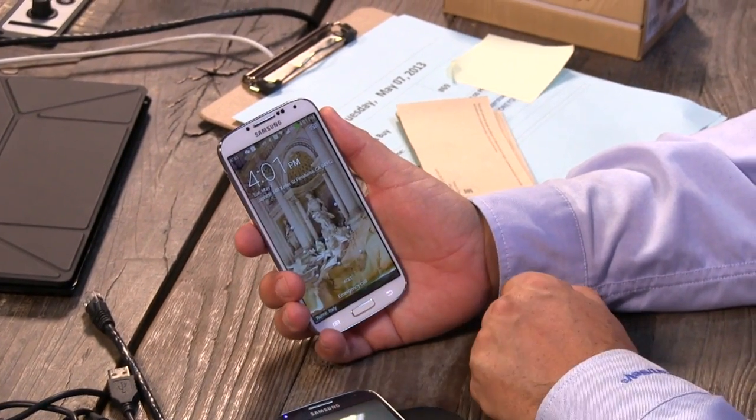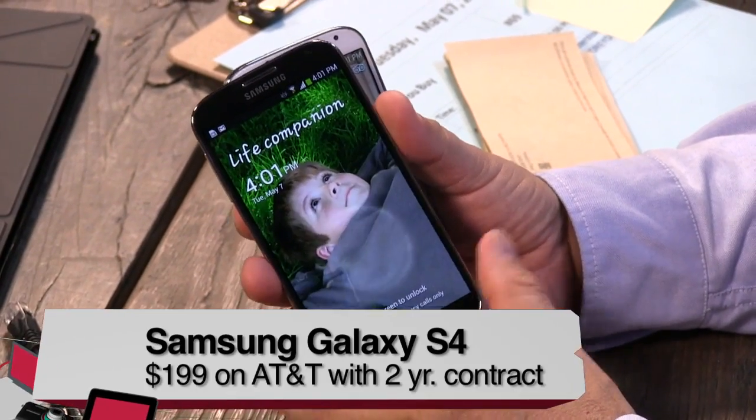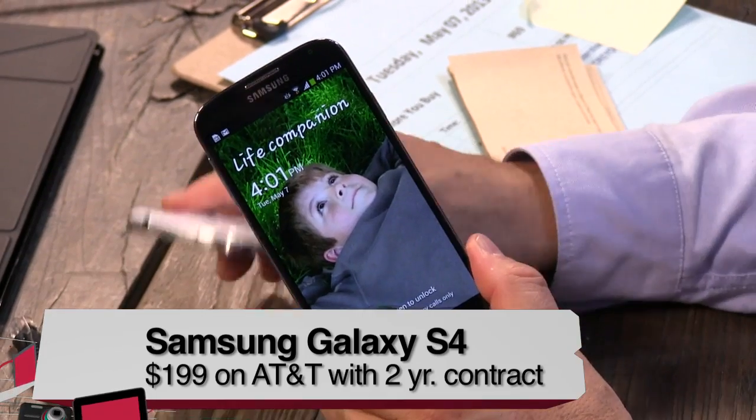Last week I gave you a 17-minute review of the HTC One. This one's going to be shorter — I'm reviewing the Samsung Galaxy S4. We watched that crazy Broadway event where they told the world about the Galaxy S4, and I finally got one. I actually have two: a US AT&T version — the white model — which is a four-core Snapdragon with LTE capability, and the one I'll probably use is this unlocked 8-core Exynos version. What you give up with eight processors is LTE capability.